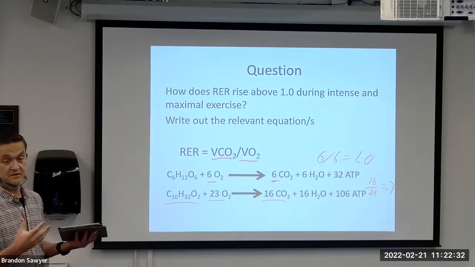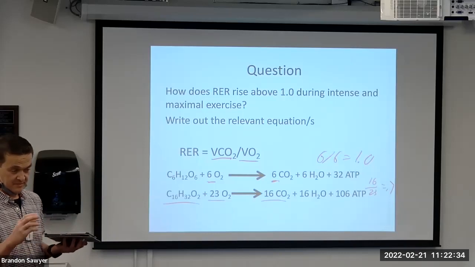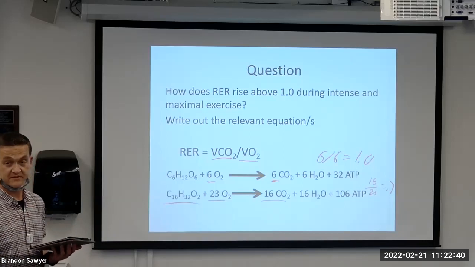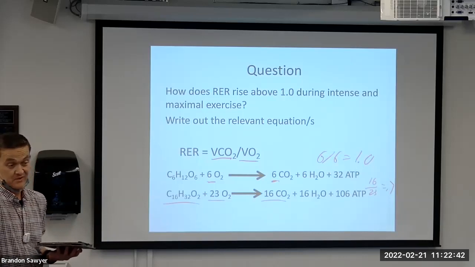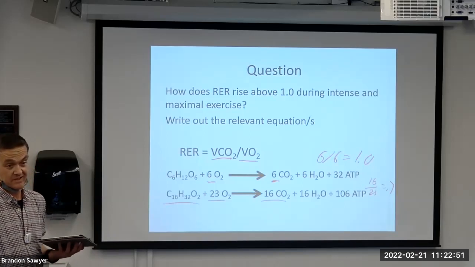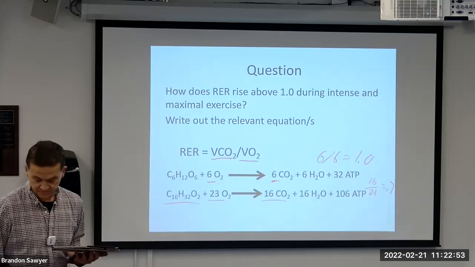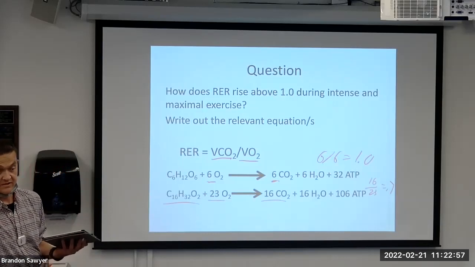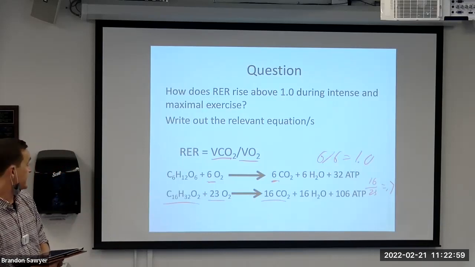But the research shows pretty clearly that on low carb diets, people can do okay at around maybe 50 to 60% of VO2 max. But when it comes to anything above that, maybe like 70, 80%, 90%, which is what we do when we sprint or run up a hill, they just can't keep up anymore because they don't have as much glycogen in their muscle because they haven't been taking in carbohydrates. So we need that glycogen to do higher intensity stuff. And so we need to eat carbohydrates for that.